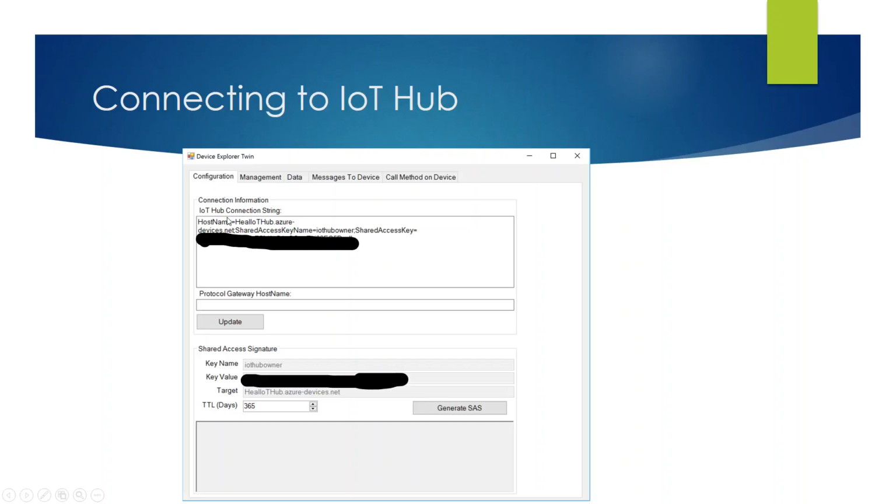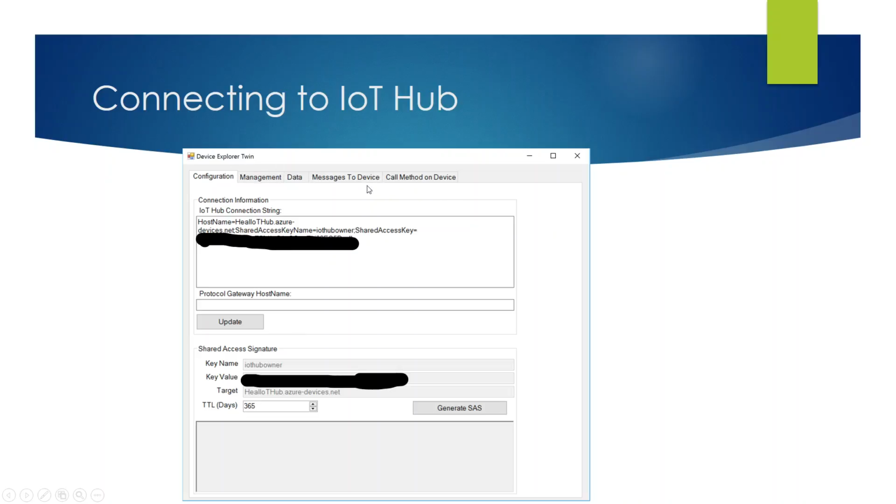So you paste it here, and once you have done that, you can click on Update, and it will automatically extract the key name, key value, target, everything from this connection string, and you're ready to connect to your IoT Hub.